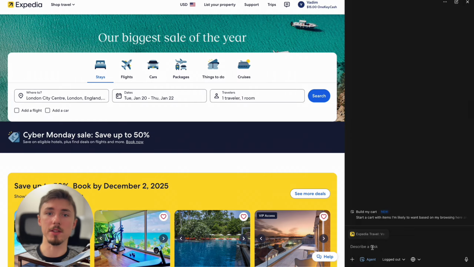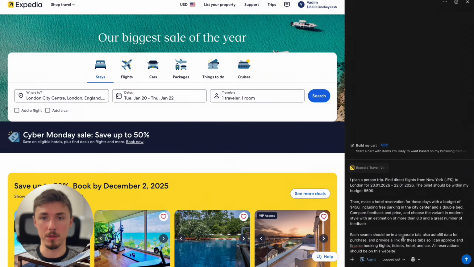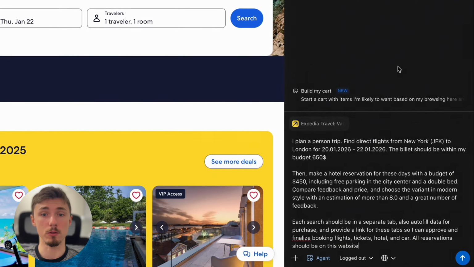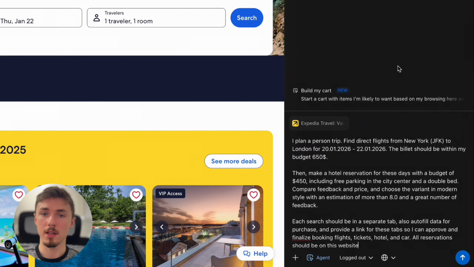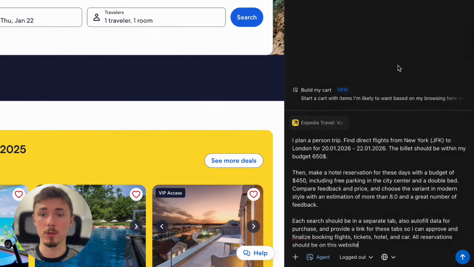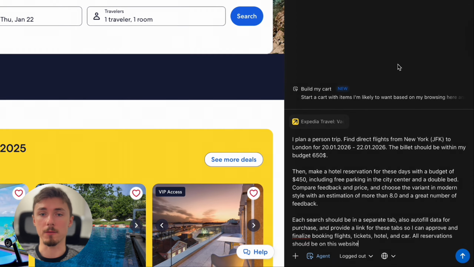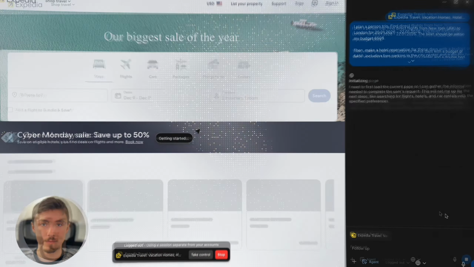The next main step is to define a prompt with exact requirements about what you want Agent to do for you. Talking about travel planning, the prompt should be precise with all needed requirements like locations, time frame, budget, and special desires. Also, I ask Agent to provide each result in a separate tab to check and finalize booking manually.